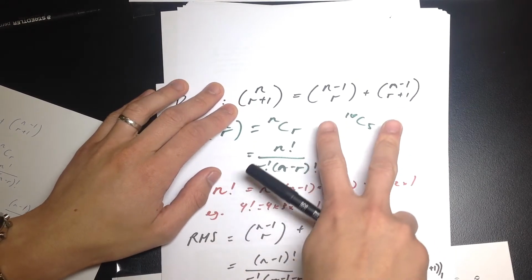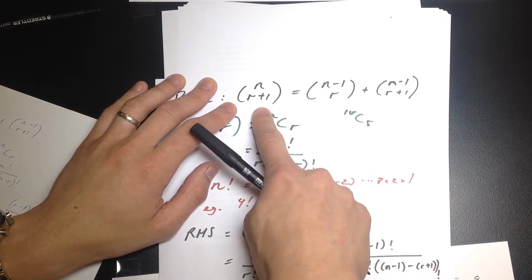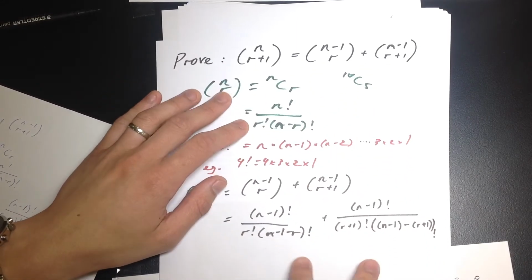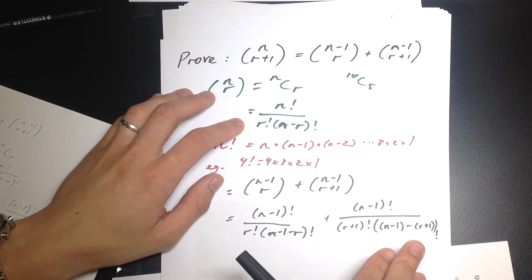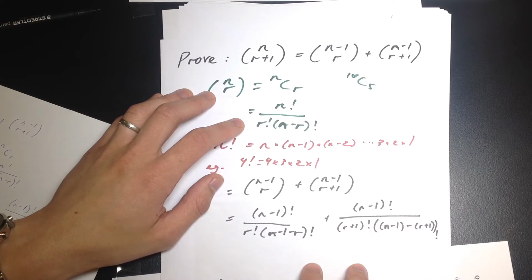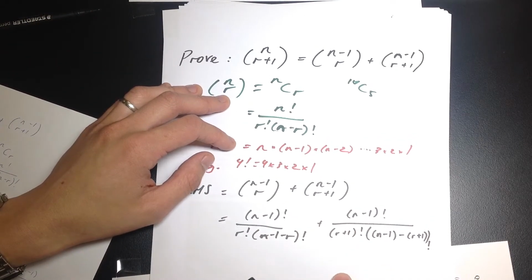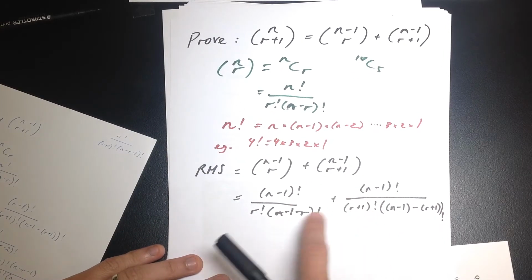Well, immediately you can see I'm going to be combining two fractions into one. I should get one fraction at the end of this, right? So if I'm going to get two fractions into one, usually my approach, regardless of whether I'm dealing with just numbers, surds, irrational numbers, binomial coefficients and factorials, is that I'm going to have to get a common denominator, right? So how do I get a common denominator out of these?